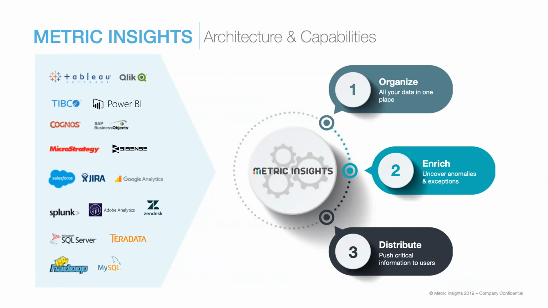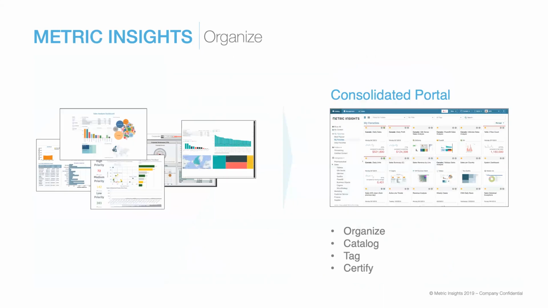So if we find important information, we want to make sure it's in the right place for that user so that they're easily consuming it, whether it be on mobile or through the application or in another application that they're using within the business. So those are the three areas that we're going to go through in detail on the demo this morning.